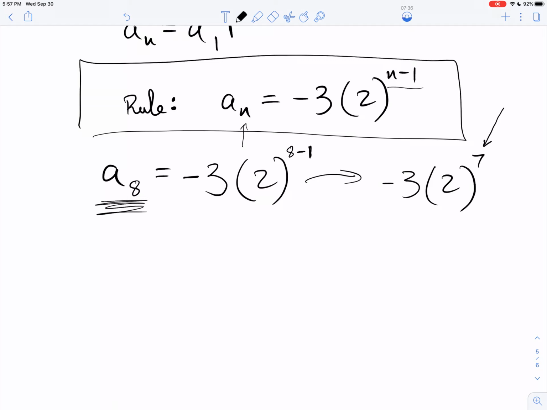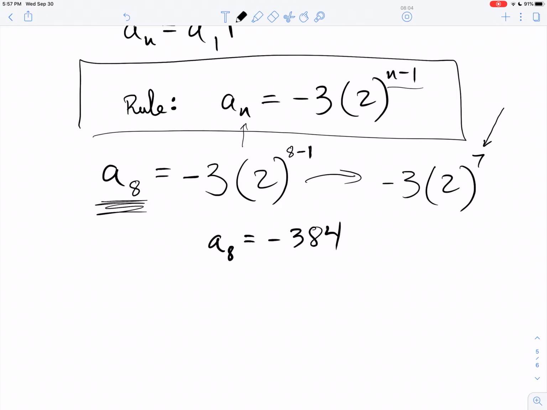I'm going to go back to what it was, and then grab my calculator and say negative 3 times 2. But I'm going to be careful. I'll put the 2 in parentheses, and I can knock it out, get my calculator to help me, and it says the answer is negative 384. Now, here's something I want you to think about, because it's going to affect us when we start playing with more complicated things.